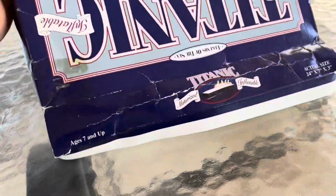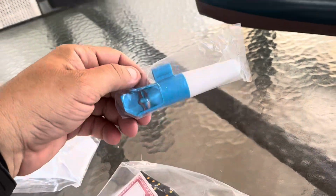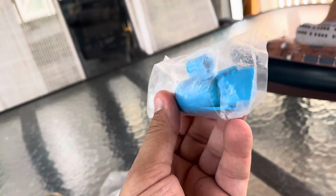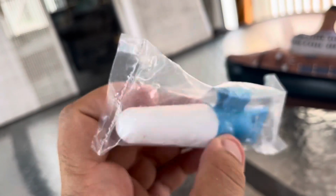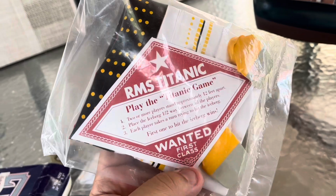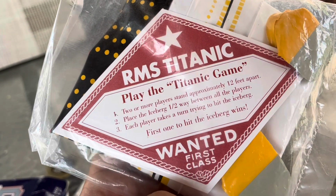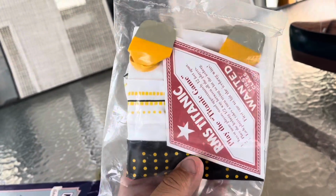All right, so I'm gonna one-hand this here. All right, I'm just gonna slide everything out. All right, so we've got one inflatable iceberg, sealed, vintage motor. You used to get these on toys back in the 80s. So this will attach, probably uses a AA or something. This will attach underneath, like under there. And then we got our Titanic. Ooh, and it says play the Titanic game. All right, so this is a game as well. All right, so let's open these up off camera. I'll get them inflated and we'll see what they look like.